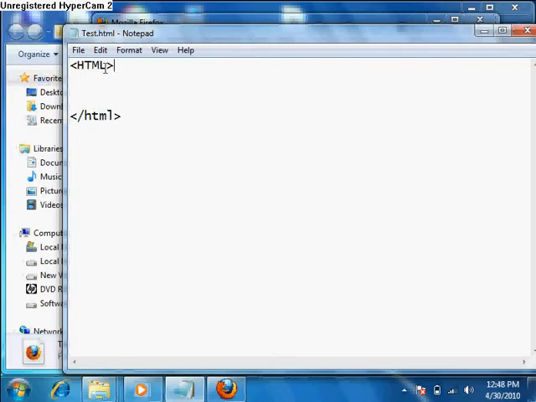They all will work, but the best thing is to use the same format, whether you use capital or small, it doesn't matter. In between this, I will write a head tag and close this head tag.